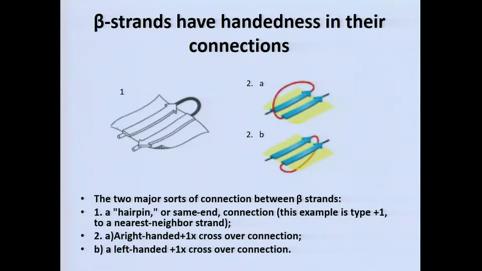So here you can see there is a loop, and if there is an example of connectivities, then you can see these are the parallel sheets. Starting from here, it goes here, and then there is a loop region which brings it from the N to the C terminal again. Okay, so this is an example of parallel, while in anti-parallel there is a helical loop present.